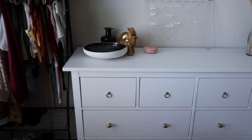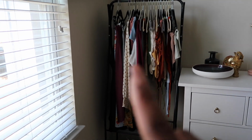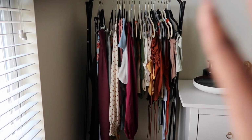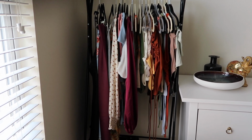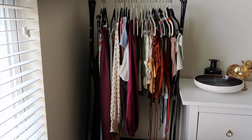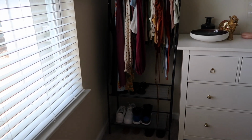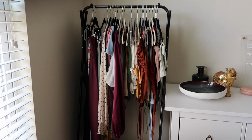And then this is kind of just like my dressing table. Every season or every couple of months I try and change this out. I don't know if you all can see it clear, but since it's springtime, I put in more of my brighter clothes just to make it look real springy and fun and, you know, summertime. But that's what that looks like. It's coming out dark. Let's see. Okay, right there. And then outside, I guess I can show you guys outside.